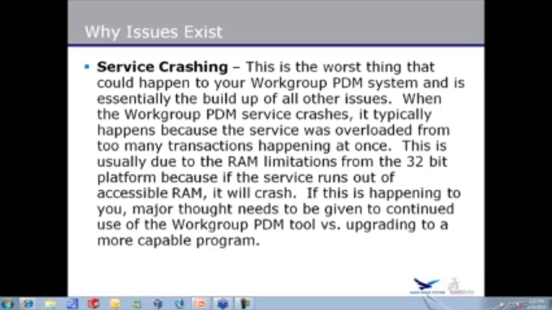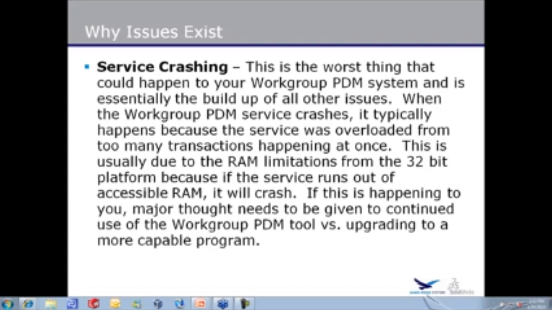Why does SOLIDWORKS crash at the end of a check-in? Again, that's a really good question. I can't say off the top of my head. I suggest that you contact our tech support people and have them run you through the series of these tests.